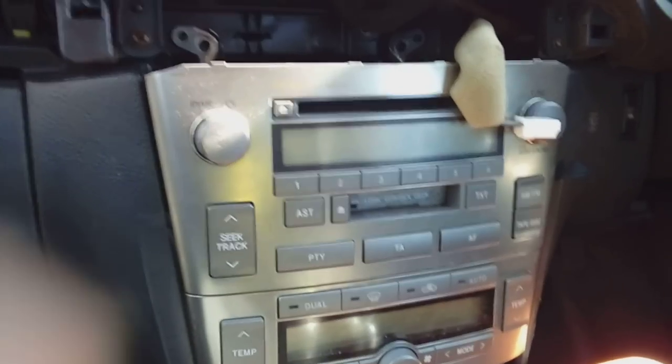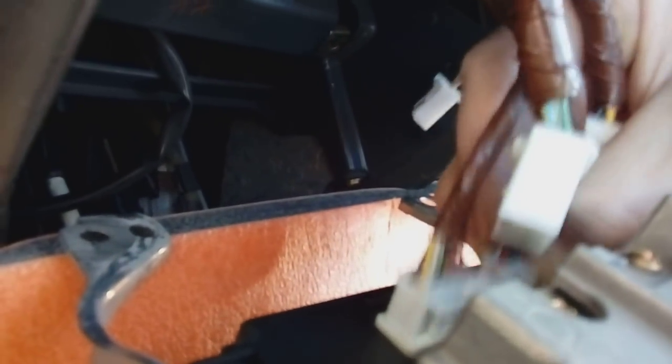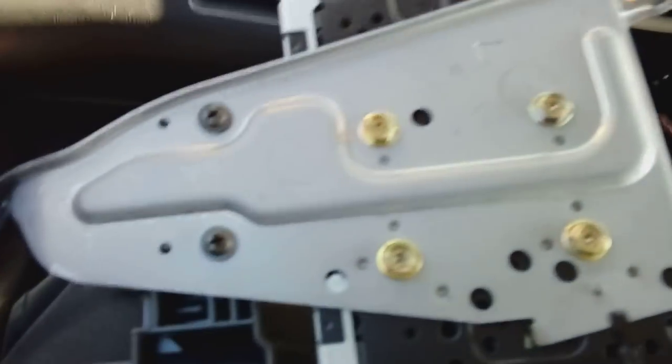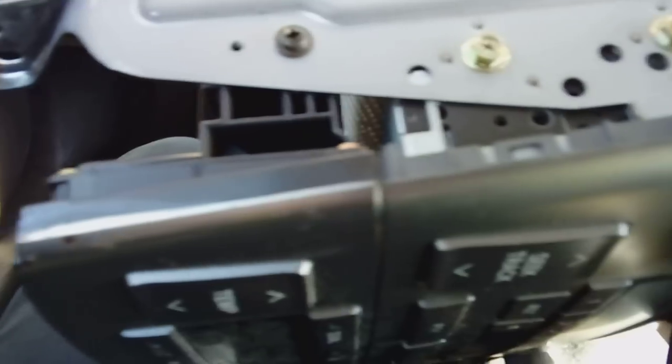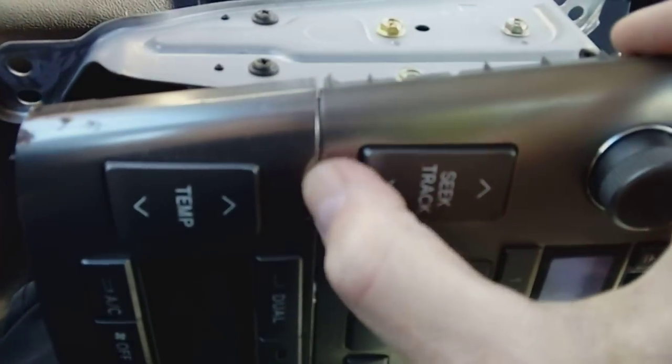With all four bolts removed, this is quite a weighty thing — just lift it up and out. Pulling the whole thing forwards now, you'll see why I've got the pad down. These metal brackets here — if they catch any of this plastic it will scratch. All the connectors are on squeezy clips, just pull them out. They're quite stubborn. You've also got two at the bottom for the heater. Pop both of those squeezy tabs and you're free to lift the whole lot away, leaving a nice big hole in your dashboard. Then there are Phillips cross-head screws to remove the radio part and separate it from the heater part.